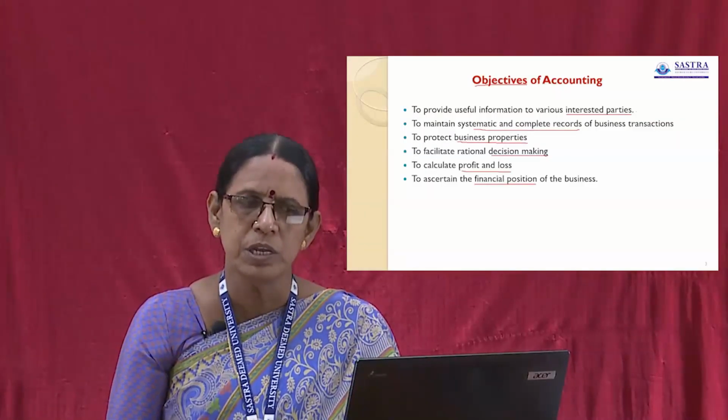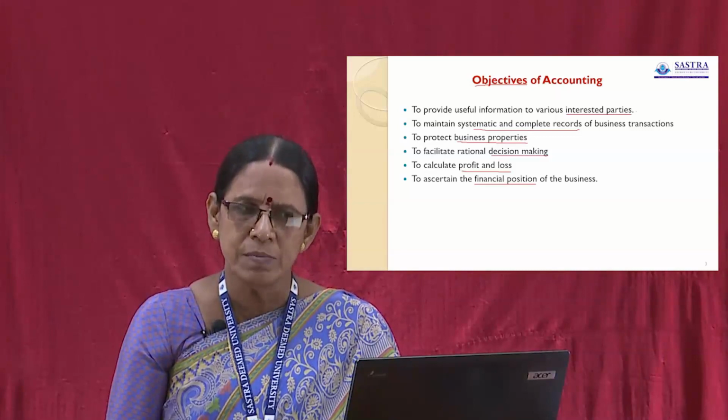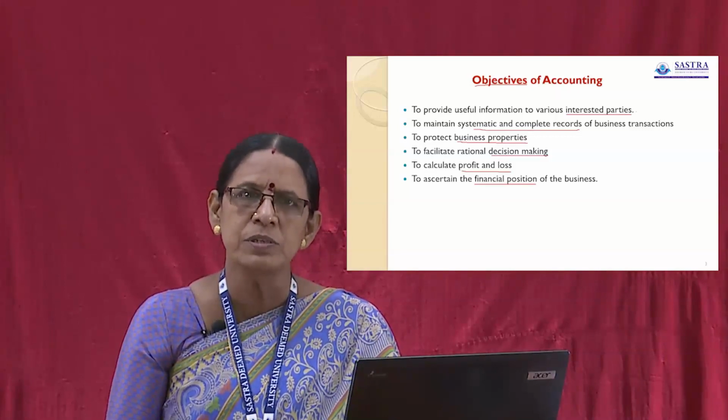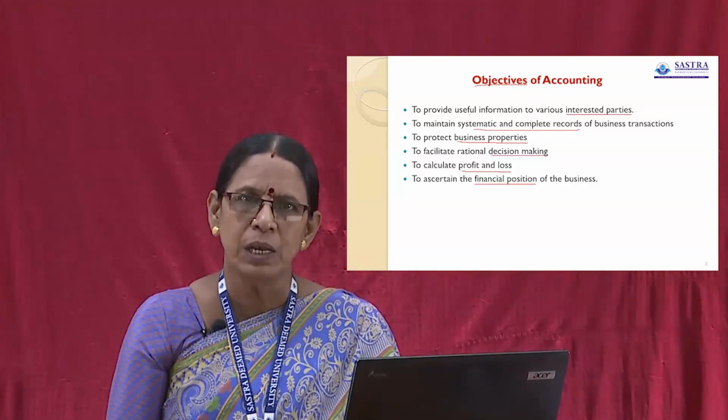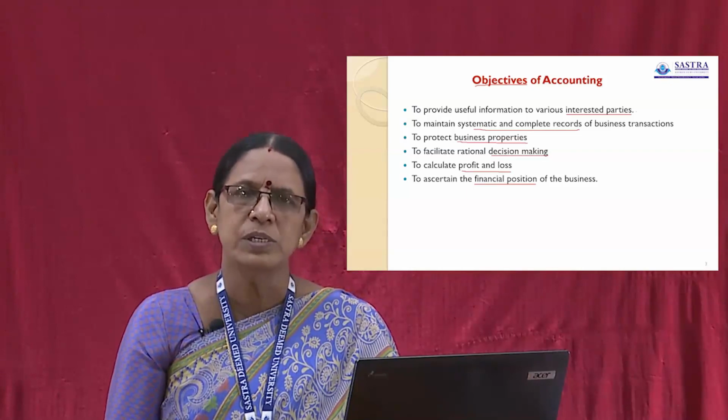So these are the basic objectives of accounting. It provides accounting information to the stakeholders. It provides a systematic record of your business transactions. It protects your business properties. It helps the management in taking decisions. It helps to calculate the profit or loss and to ascertain your financial position.